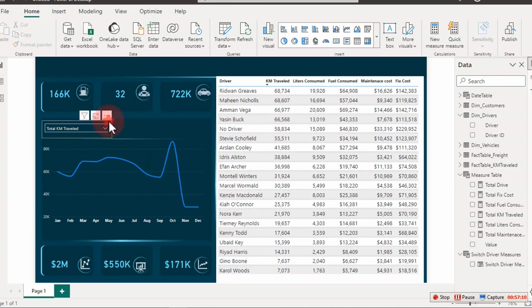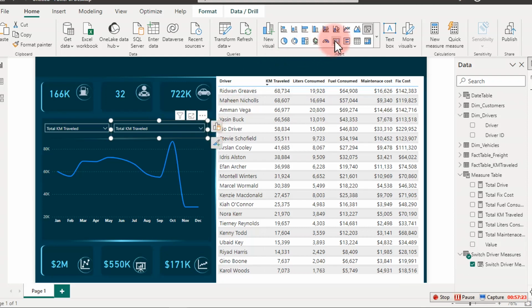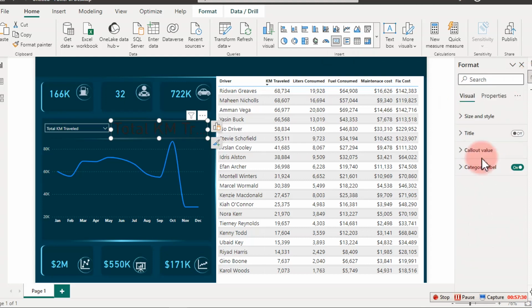So now what we do is click on this and make sure you copy, then paste it back right in. Then go over here and drag it to this level. Just drag it up to this level as well. Once you have done this, you turn this into a card. So you're going to have this, right? Let's go ahead and make sure we put it on, take off the category.